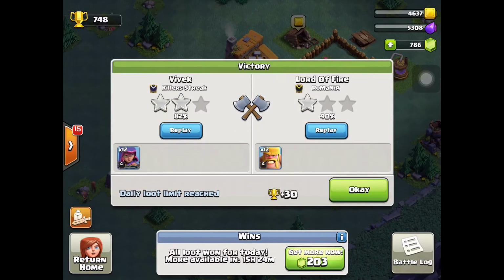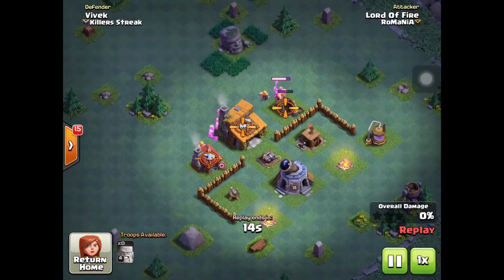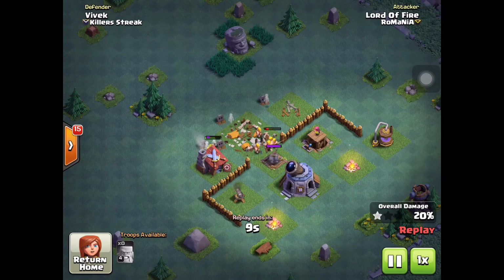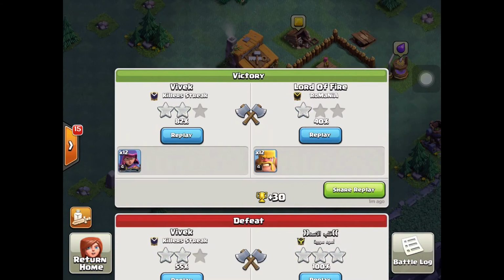Oh, that's a victory, guys. My opponent used 12 barbarians and got a 40%. And I'm going to show you how the raged barbarians actually work right now. As you see, he deploys his barbarians and they get raged up instantly. But that's not a strong strategy, guys. Once you're a little further into the game, you've played it for a couple of hours, you will realize barbarians suck. It is the 12 archers that are actually overpowered in this attack, and he just gets a 40% 1-star, and we have the victory. And we have a victory with 30 trophies. That is pretty good, guys.